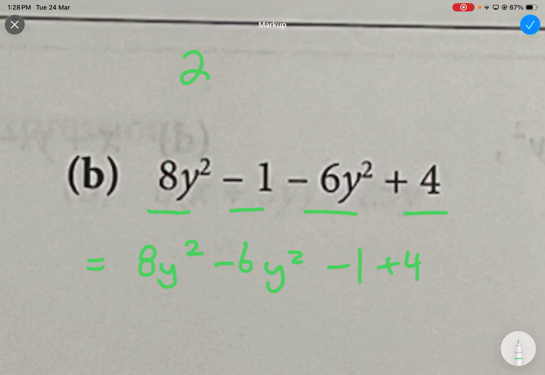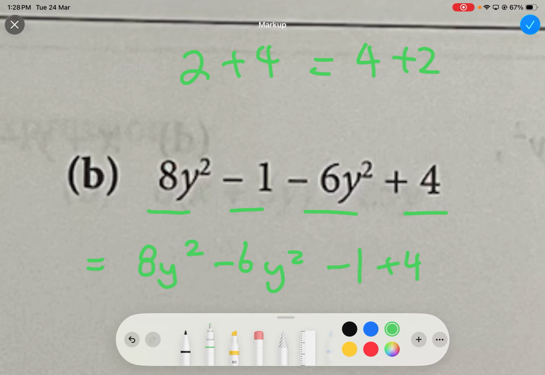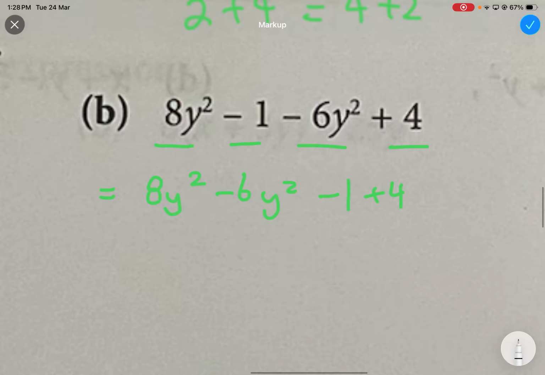If I start at 0, minus is going to the left, plus is going to the right. I have minus 1, so my minus 1 will end up here at minus 1. After I minus 1, I plus 4. I plus 4 from here, so I am moving to the right. 1, still have 3 steps. So I end up in the positive direction here.